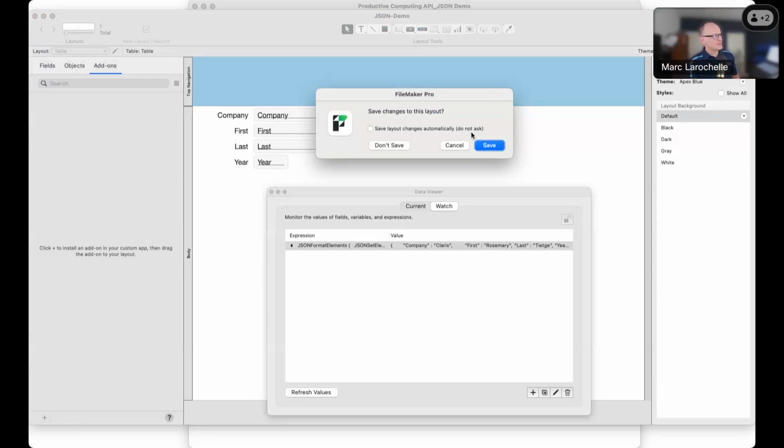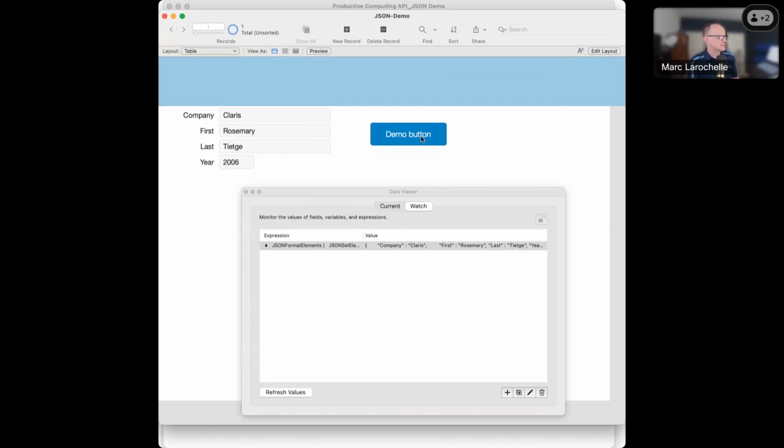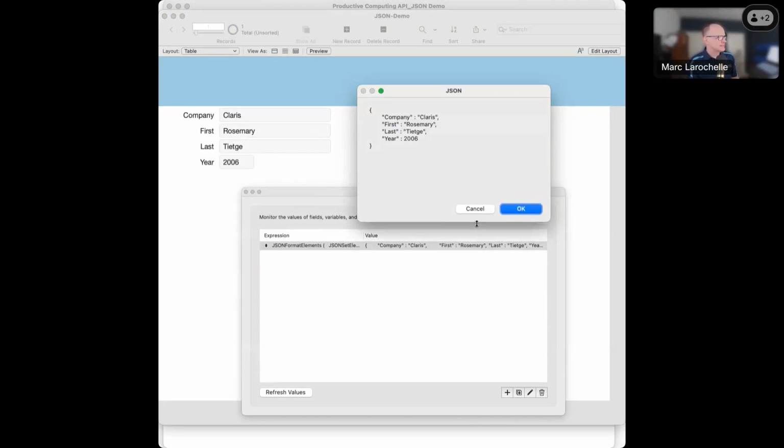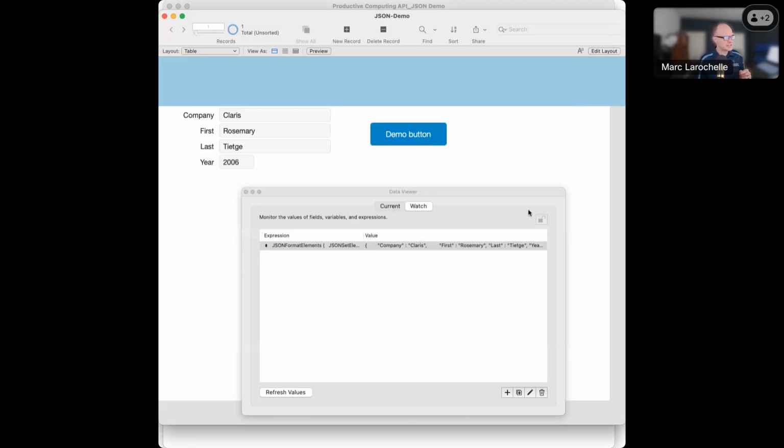All right, go to browse mode and we'll give it a test. So what we have here, go ahead and expand your dialog a little. Yeah, perfect. So what we have here is the formatted JSON, and it's showing up as a script parameter in its raw form. But you don't necessarily want to communicate in this way. You'd probably want to have it a little bit more formatted, or at least more readable from a human standpoint. So let's push OK, and we'll now parse that JSON.